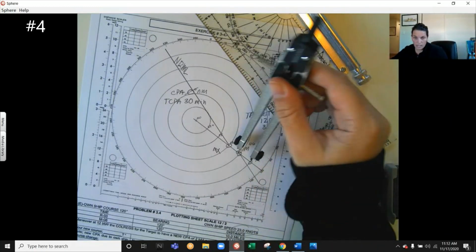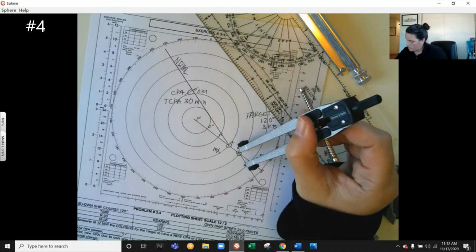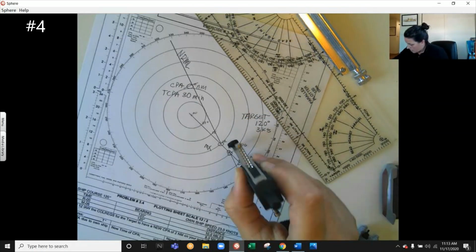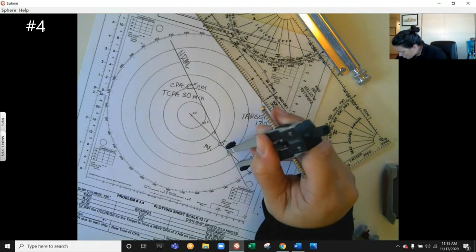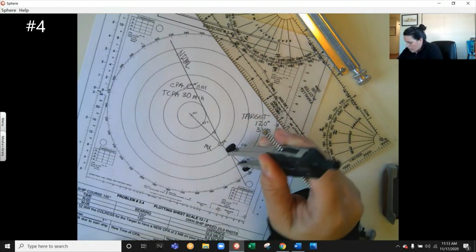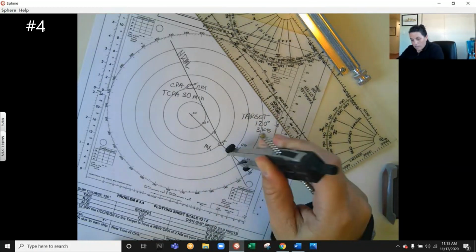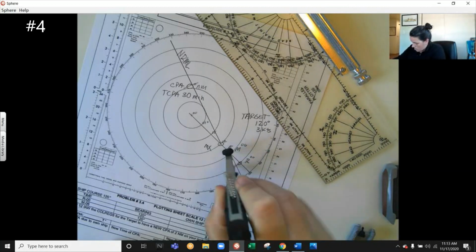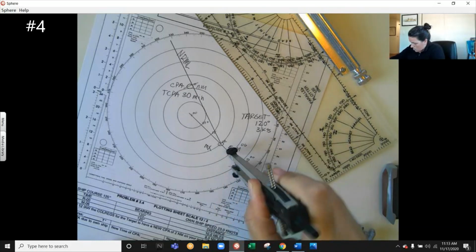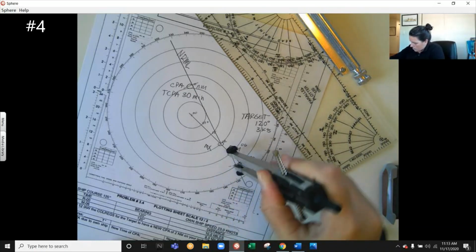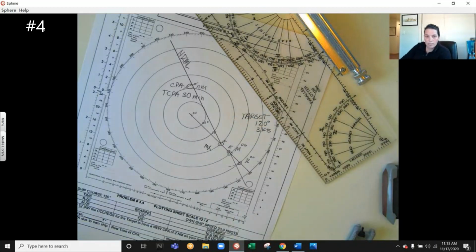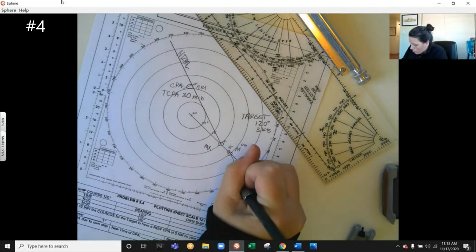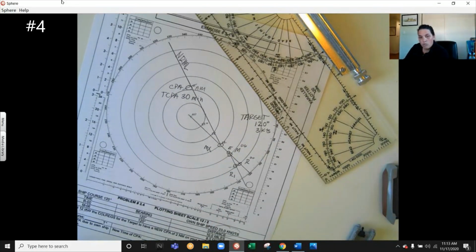I have my divider here on E, so I keep my pointy side on E, and I will rotate my compass here from R. So let's try to get that. Trying to get it where it crosses there. So here, where this crosses, is my R prime. So that would be my new course.